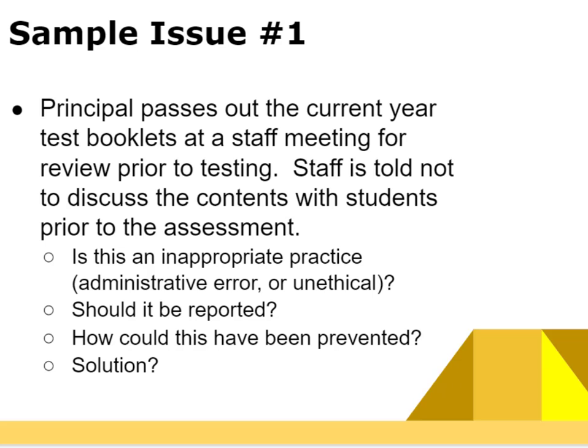Let's look at some examples. So here's one sample issue. The principal passes out the current year test booklets at a staff meeting for review prior to testing. Staff is told not to discuss the contents with students prior to the assessment. So, one, is this an inappropriate practice? And if so, is this an administrative error or is it unethical? Two, should it be reported? Three, how could this have been prevented? And four, what is the solution?